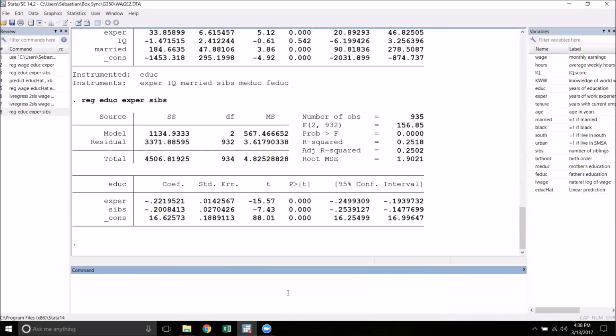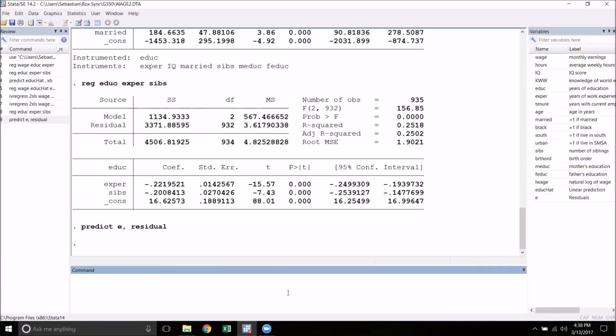But now instead of predicting education hat, we're going to predict the residual. So I'm going to just call that E residual.